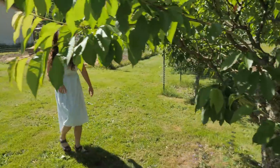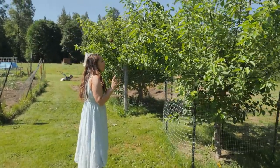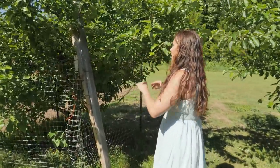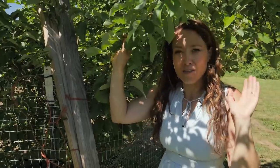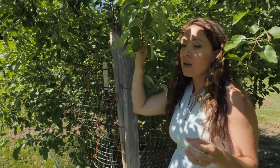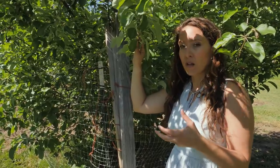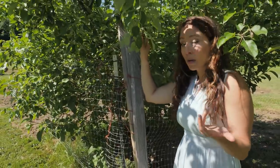This is my Gravenstein apple tree. I don't have as many apples on this one right now, but this tree is always really productive. If you've noticed with apple trees that one year you get a super heavy harvest and the next year you have hardly any, that's often a sign the fruit wasn't thinned. The tree used all its energy and resources and doesn't have enough left to produce a lot the following year. Weather and late frosts can also be factors.